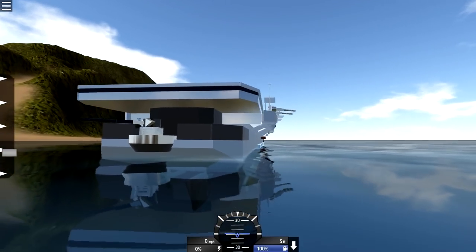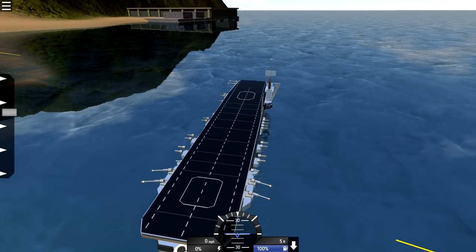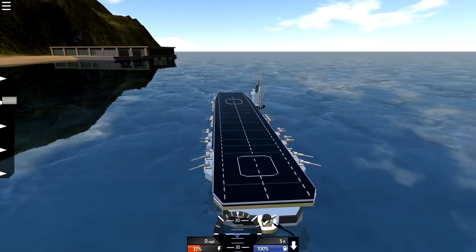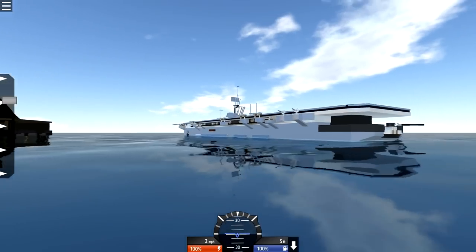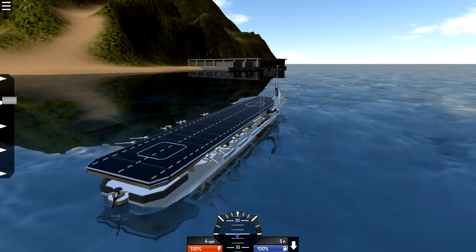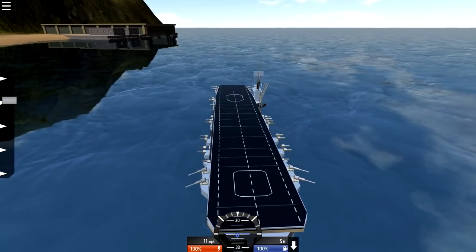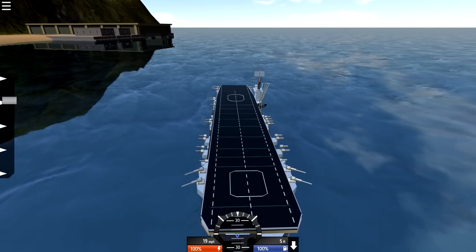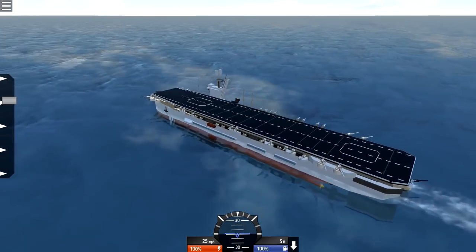This is just a black one back here. That is sick. I love that. I love it. That is great. And it does maneuver too, probably. You can see some props down there, but they're not doing anything. And we can control it. There it is, the USS Casablanca.